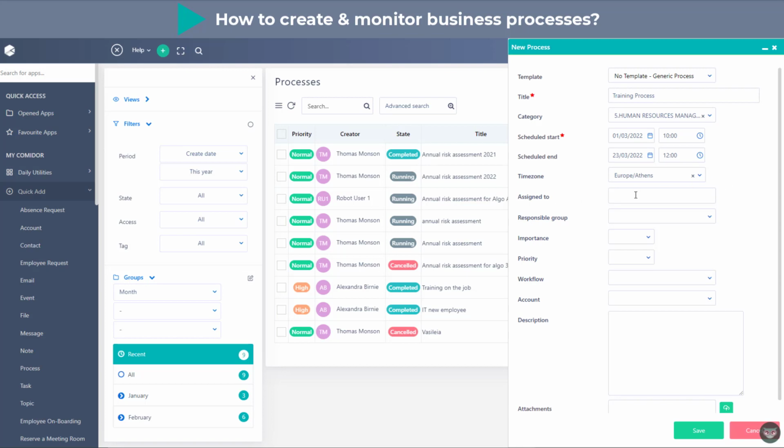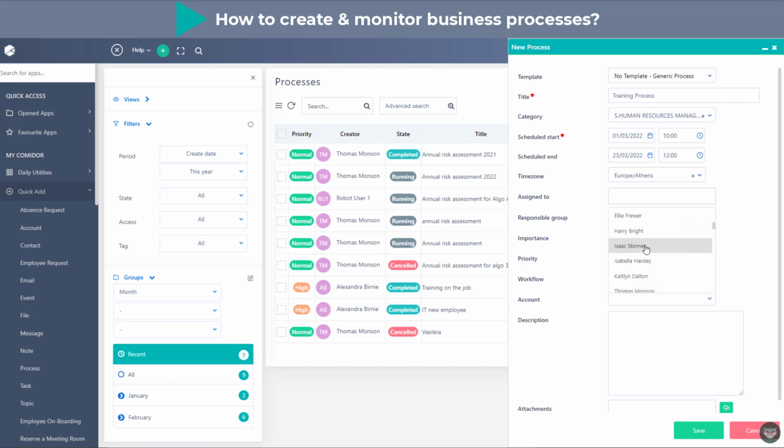Now, the assigned to refers to which people should collaborate and are assigned to this process. You can choose some dynamic options like the creator, creator's manager, creator's default group that is going to be fetched from the organizational chart. Also, you can have specific users as assignees.